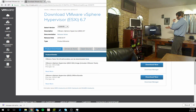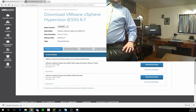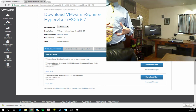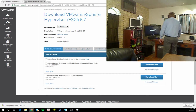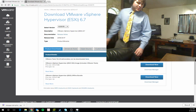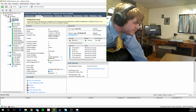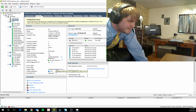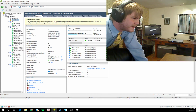So it is installing as 6.5. All right. I'm very interested to see, once I log in, what vSphere, the web client, says. I really do feel like it's going to end up saying 6.7, I'm hoping. I know it'll show the proper build number, but I just want to see. Let me see if I can bring it up on mine. When you're selected on a machine right here, it tells you what version you're on. I'm really wanting to see if it shows 6.5 or 6.7 when I get in there.